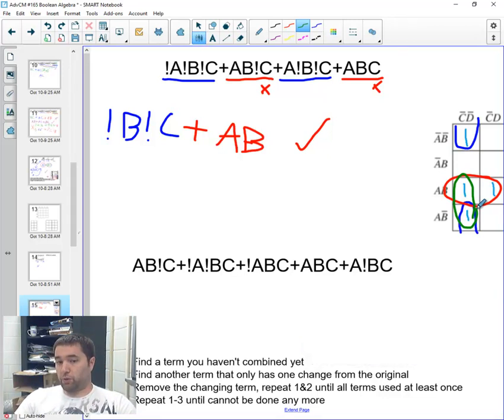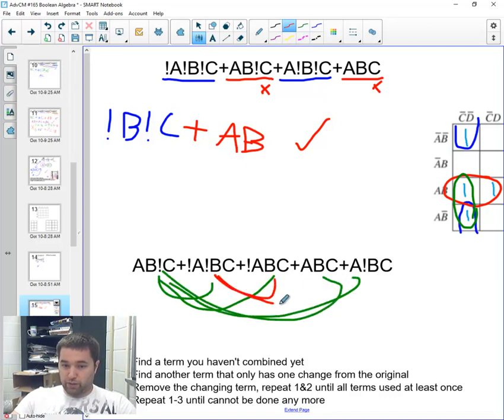No, it doesn't. You know the worst part is? You don't know which one you're circling when you're doing the math. So you could end up doing this circle, but it doesn't help you simplify, so you have to go back and try another combination. And the only way to figure that out is brute force. What I mean by brute force is, to brute force this, you check this with every single one. Then you check this with every single one. Then you check this with every single one. And then you check this with every single one.